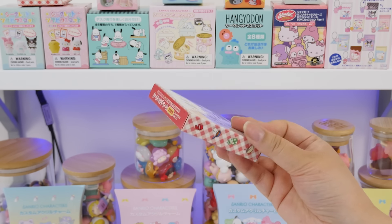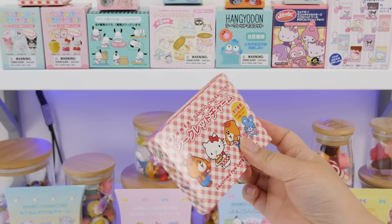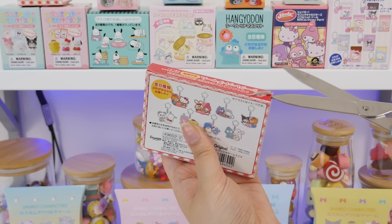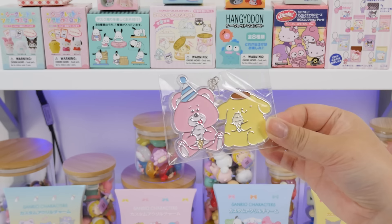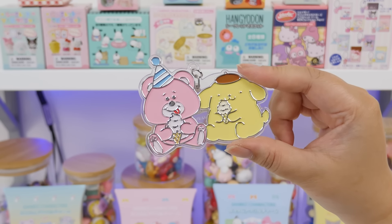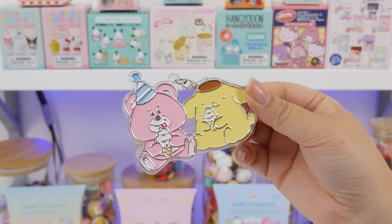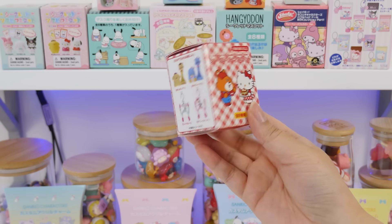Let's open this one next — it is a Swimmer and Sanrio collab. Swimmer is so cute. I feel like I'm a little bit older than the Swimmer generation, but I love the aesthetic. On the back here we can see the different character collabs. We just want Pompompurin. I kind of just want to cut it. Sorry — Hulk smashing. Do you guys remember these charms? They were like stained glass acrylic pieces and you would color them in with paint. They remind me of that. It's very 3D. That's really cool — I've never seen a charm like this. Actually very 90s vibes. Pompompurin, but very cute. I would love to see more charms like this.